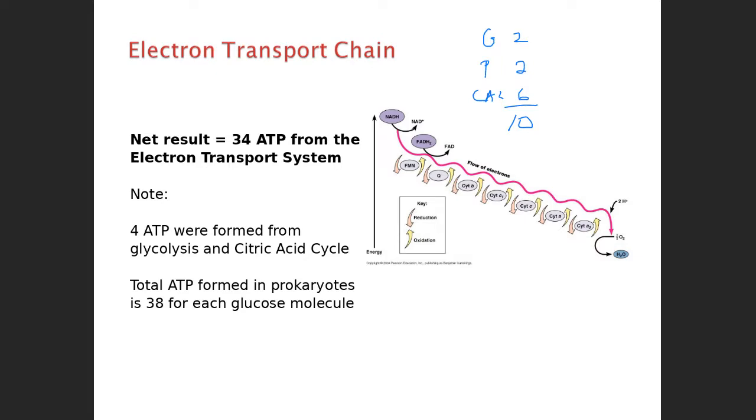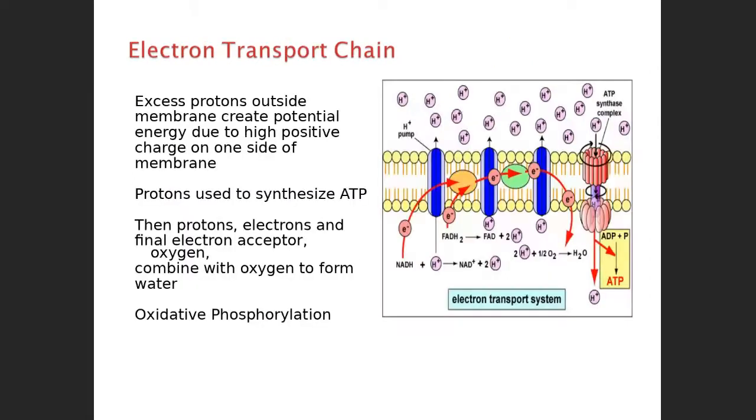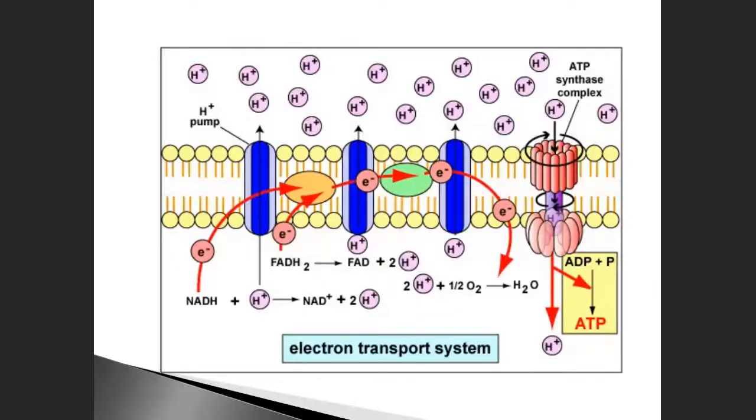There will be no CO2, put a dash. There will be no NADH, put a dash or a zero. There will be no FADH2, put a dash or a zero. The ending molecule, there is one, and that's water. There's six of them. So put 6H2O. And then, of course, 34 ATP. So we have to decide, how did that happen? And I'm going to explain this real quickly, and then we're going to stop for the day. So just listen. We will finish this on Tuesday, but just listen to get a feel for what's going on.